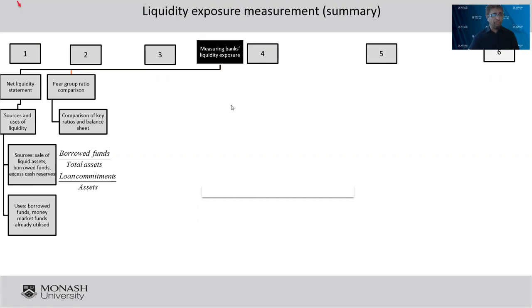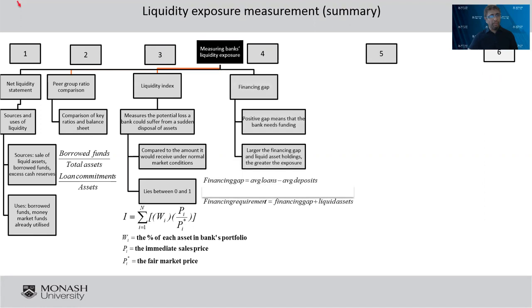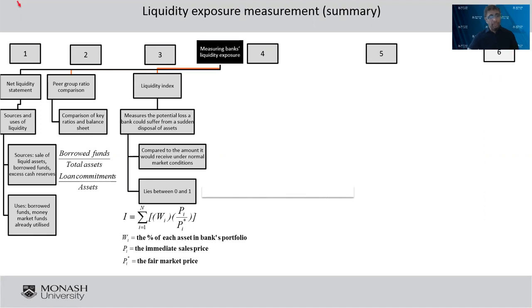Now, number 3 is the liquidity index. The liquidity index is one that has a calculation. Number 1 has a little bit of calculation too, but here we come up with this index, and it measures how liquid I am if I'm going to sell my assets. If I'm going to liquidate my cash assets now, like securities and loans, how much am I going to get? Of course, if I liquidate at a higher price, that will be better, which means it measures how liquid the assets I'm holding are. There is some calculation about this, and we will use this formula.